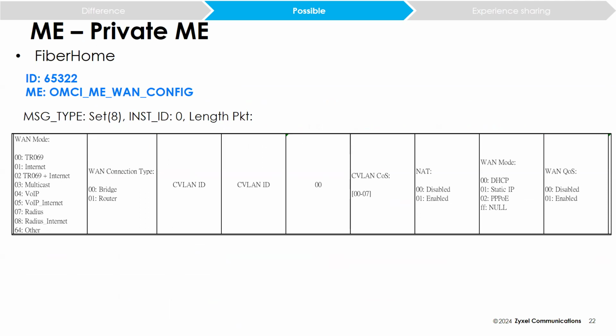Okay, and this is an example of the private NE of the FiberHome models. We can see the entity ID used by the FiberHome private NE is 65322. And this NE is also used when we want to configure the WAN setting of the ONT devices.